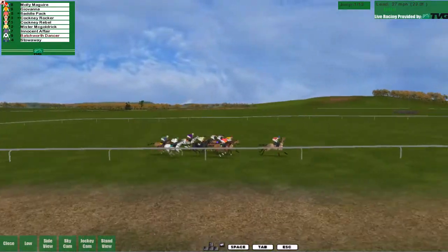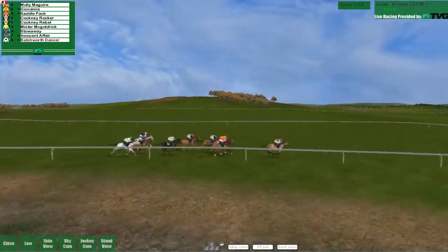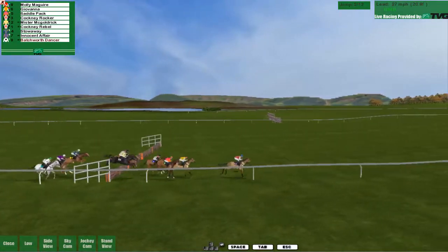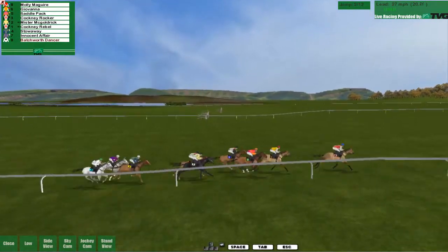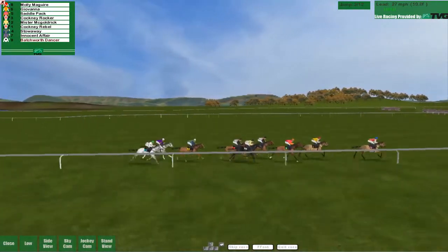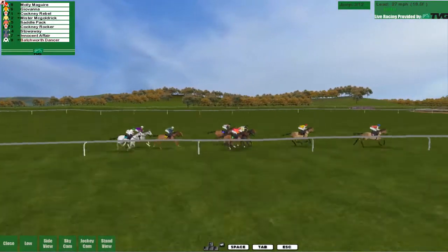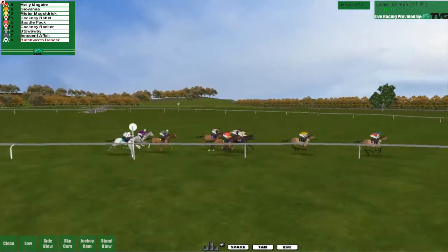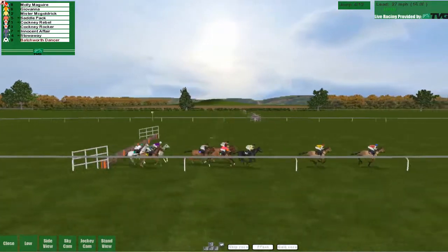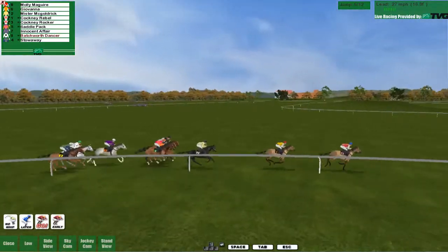Decent first jump. I do like to watch the jumps a little slower. But it looks like we're taking up the rear again, which is unsurprising, of course. And we shouldn't have any issues with these jumps. So I'm going to go forward until the last few jumps and just see where we can go. Nice jump there. So it looks like Molly Maguire out in the lead from Giovanna. Mr. McGoldrick is there with Cockney Rebel and Saddlepack. Cockney Rocker there as well, just catching up to them. And us in between Stowaway and Innocent Affair at the rear of the field.